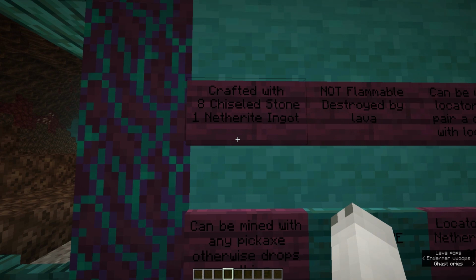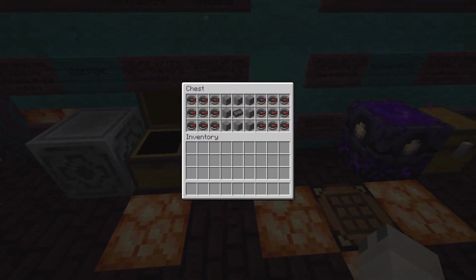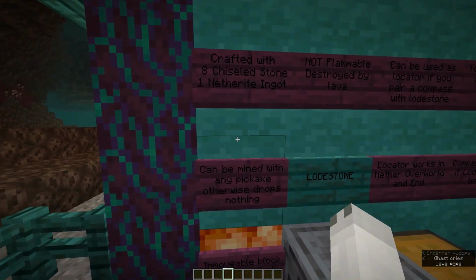The lodestone is crafted with 8 chiseled stone bricks and 1 netherite ingot, so it is crafted like this. Do not worry about the compasses around it, just this 3x3 square here in the middle. So you have those 8 chiseled stone around the edges and then the 1 netherite ingot in the middle, so it isn't cheap to make as that netherite is very rare.